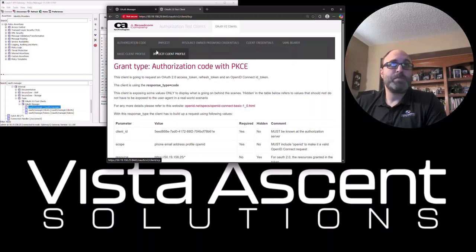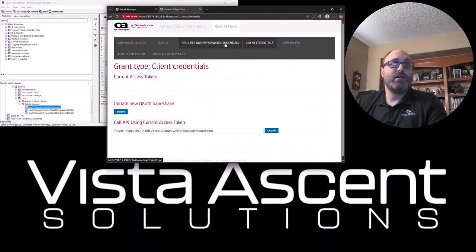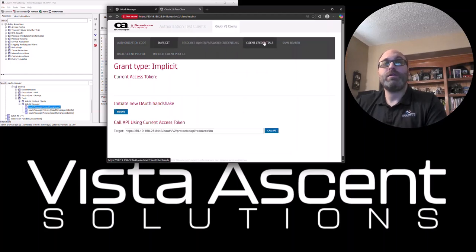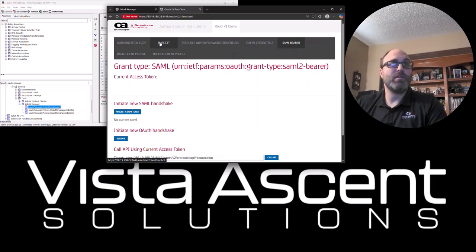If you go even further down, you could even specify password or client credentials in order to get you your OAuth applications or OAuth tokens. We could do a whole other section on OAuth, the various workflows, pros and cons of going password or client credentials or basic client profile, the whole OIDC spec. We can certainly talk about that later. That's probably out of the scope for this specific video.